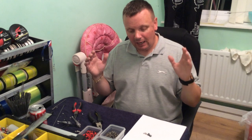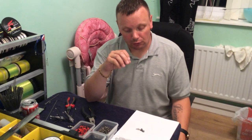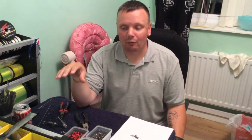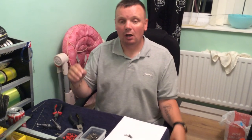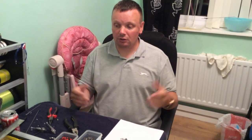Anyway, tonight I'm going to do one on imps. I'm not only just going to show you how to make an imp, or my version of the imps, I'm going to integrate it with a three-hook flapper. Again, let's keep in mind, people, I know there's a lot of people out there who know how to do these rigs with their eyes shut, three-hook flapper, they use them on a daily basis. But please, let's keep in mind the juniors and the people that are new to the sport of fishing that are just coming into fishing, and hopefully it'll bring them on a little bit.